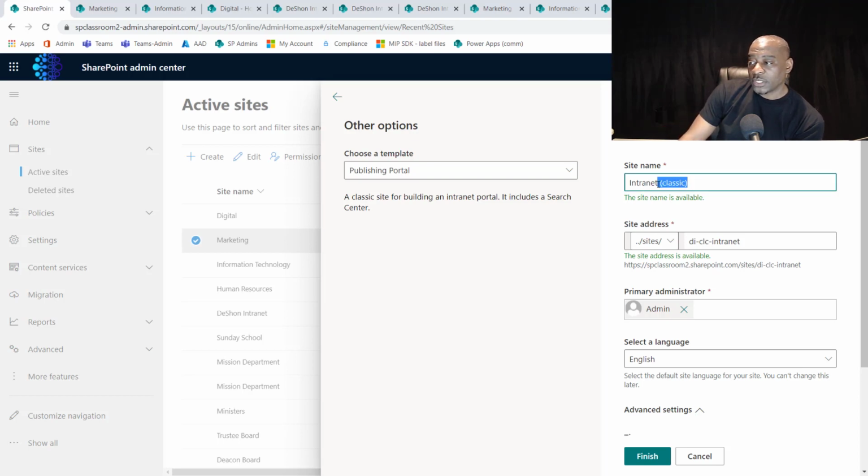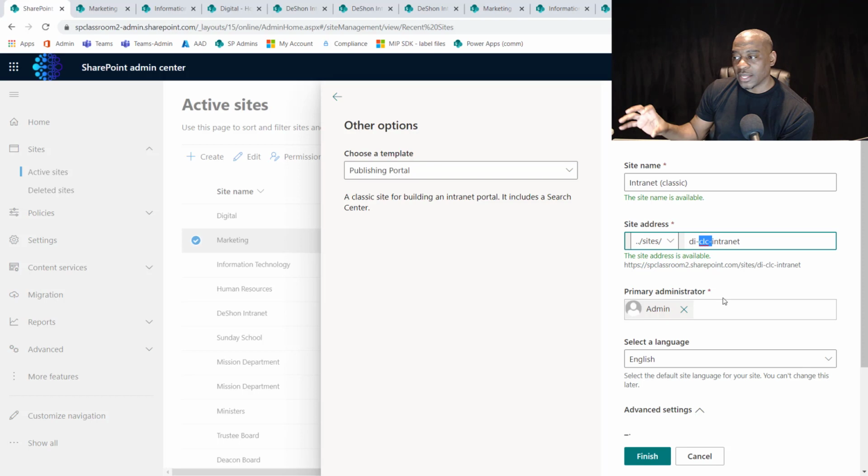So I have, in parentheses, classic, and again, that will just let anybody know who's looking at the site title, or even in the URL, I have that CLC in there for classic, that the site that they're on is a classic site. And this is important, especially when you're looking at troubleshooting, because you may encounter a scenario where something doesn't work or something is odd, and that oddity or that issue only resides in the classic site collection. And you just need a quick way to reference and say, oh, you're in the classic site. Okay, I understand the guts are classic, even though it has a modern face. Let's not do this.